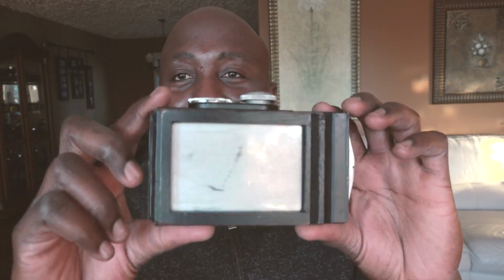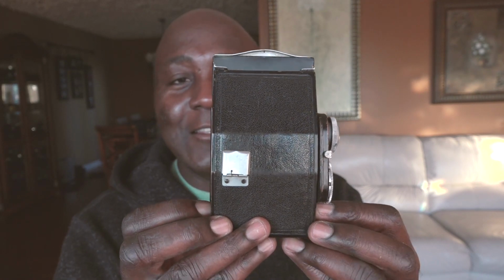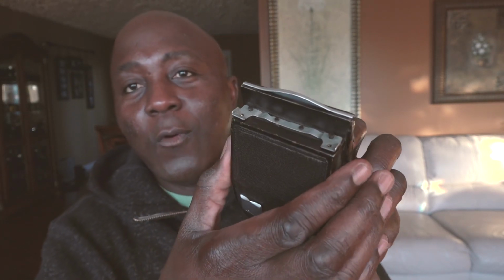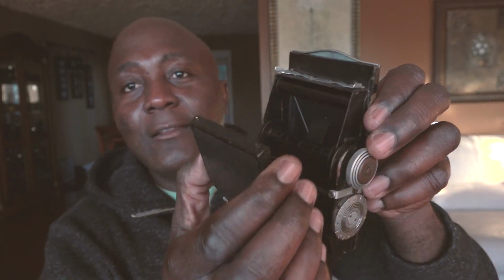The third way, which is really awesome, is that this also came with an adapter to use 120 film, and that's this adapter right here. It is so cool, guys. This is so cool. And I'm gonna show you how this works. Okay, so first of all, to open this, you just lift this up like that, right? And that opens this up.